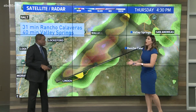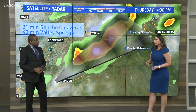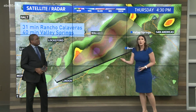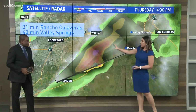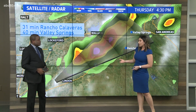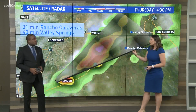You're absolutely right. And the last time we actually saw a physical tornado hit the ground where it was actually recorded was about a year and a half ago or so. And it was near Davis, where we had some storm chasers kind of going out on the roadway and trying to catch it. They do happen here, but it's not often that they're actually hitting populations close to Rancho Calaveras. This whole area is being impacted. It has almost 20,000 people. So that's a large population for a tornado to move through. Typically, we do see them closer to farmland, areas of open land that there's not a lot of people near.